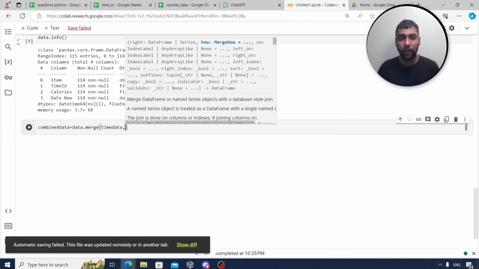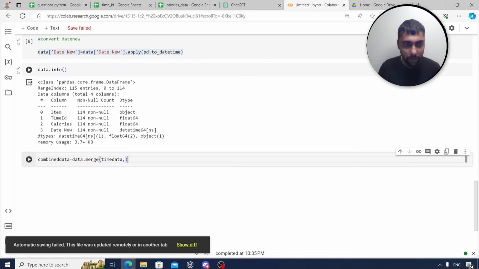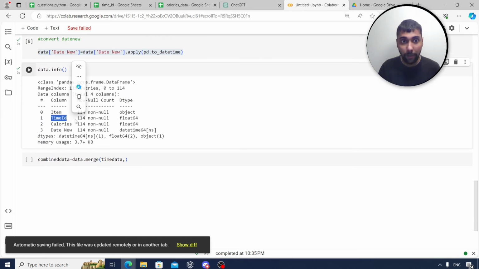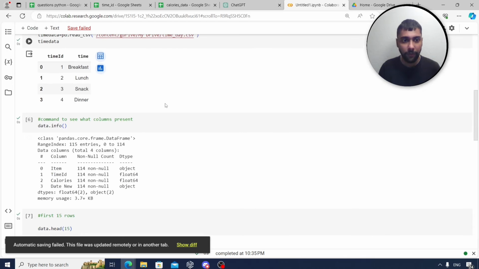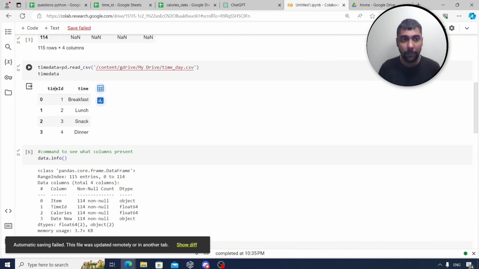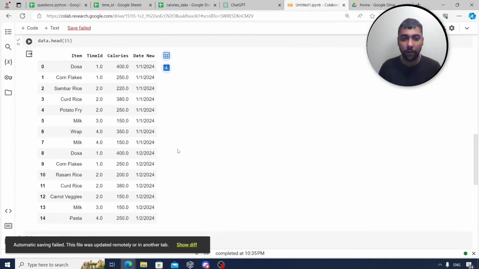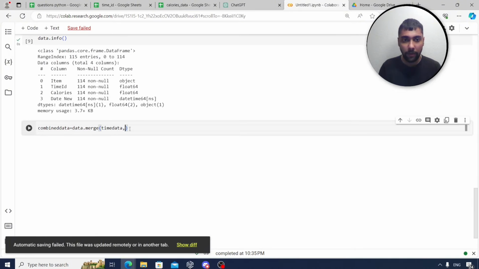Now what is the common column on which we want to join? Here we have to notice one thing. For the data table, the column name is Time ID, T with the caps. Whereas for the time data, it's time ID but T small letter, right? So we have to mention both. The first table, or the left table, is actually the data table. So I will say left_on, right? What is the left column on which we want to join? It is this one, Time ID but T is caps. And from the right table, which is the time data table, what is the column? The one I copied now, right? So it's time ID but T is small, right? This is how we can combine the two tables.